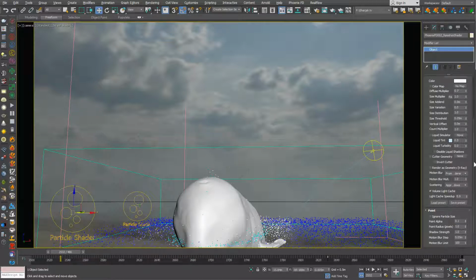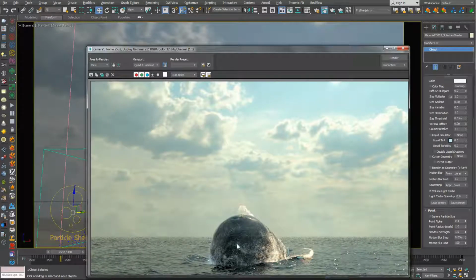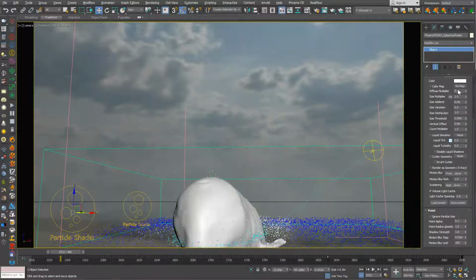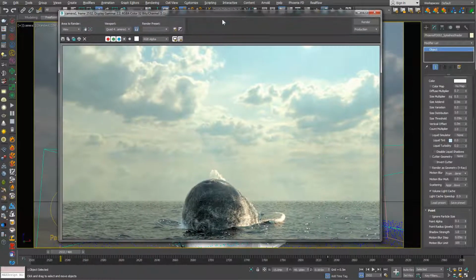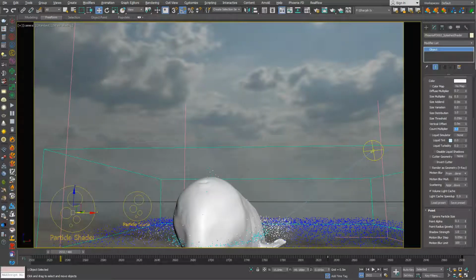And for the splash, I notice that they are big here at the edge. These are mostly splash because we don't see the foam yet. The foam comes after this stage here. So we can just reduce the value to 0.5, and let's look at it again. Of course we can render other frames, but from this I see that we have a good amount of particles, but I prefer to have more, especially here. So I will multiply both the foam particles and the splash by 2, and we can do that with the count multiplier. We have a decent amount.